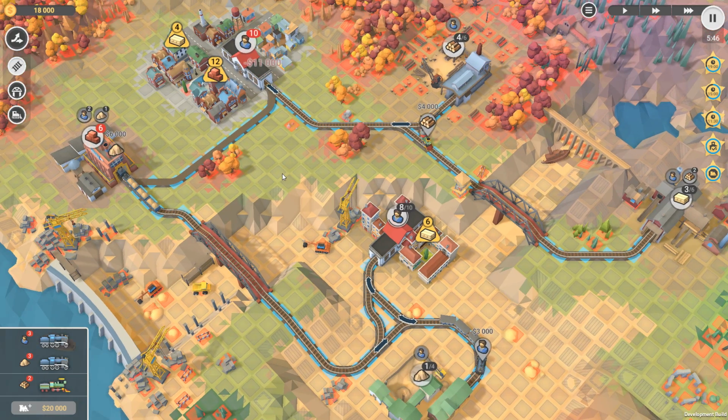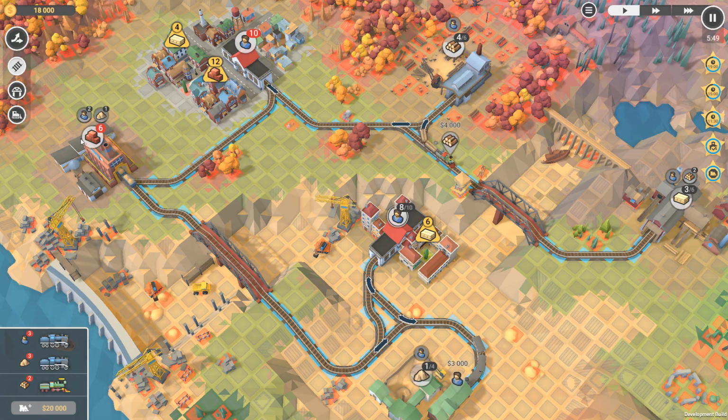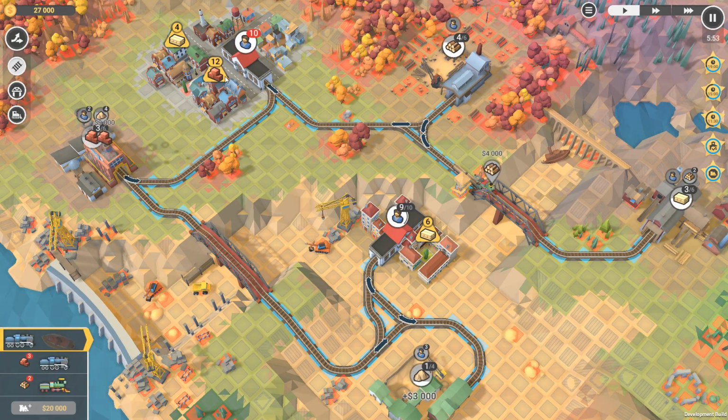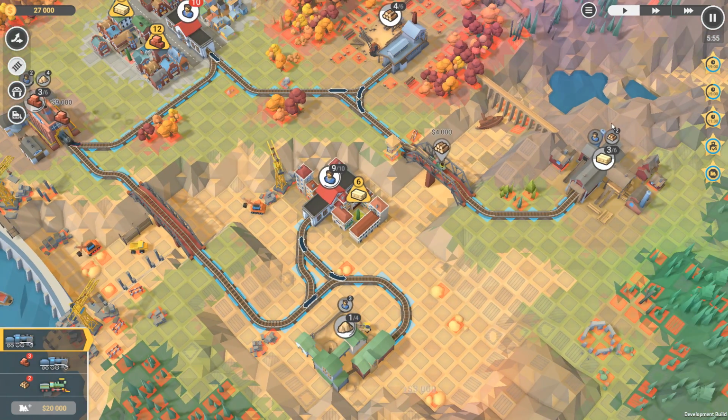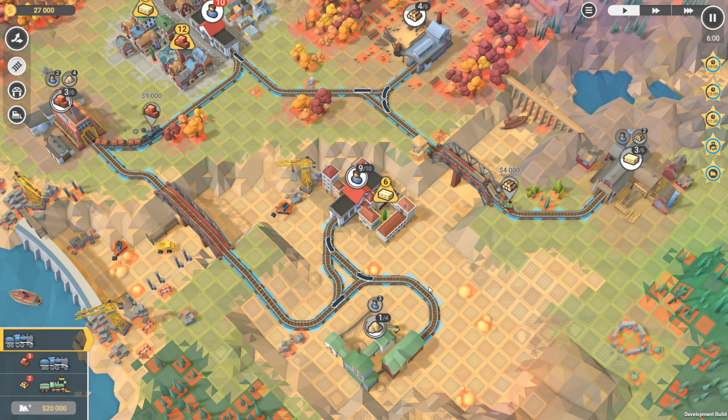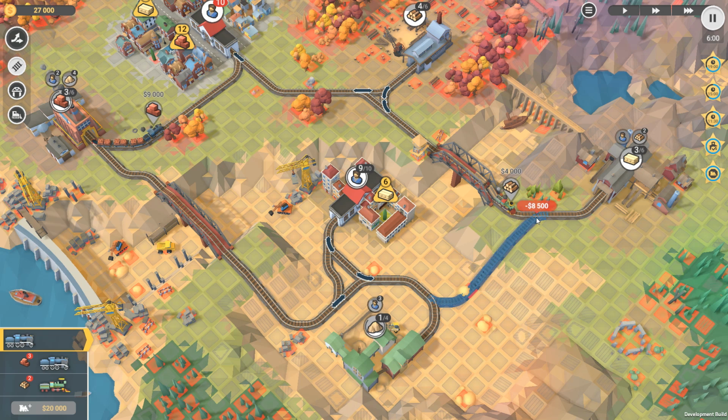Perfect. Now, what that also means is rather than shipping workers from all the way down here, I've now got a shortcut for the workers to go to here. So we're sending the sand from down here, but the workers for this will come from a closer point. Again, saving as much time as we can. And likewise, I would probably be wise to have a line going up there.